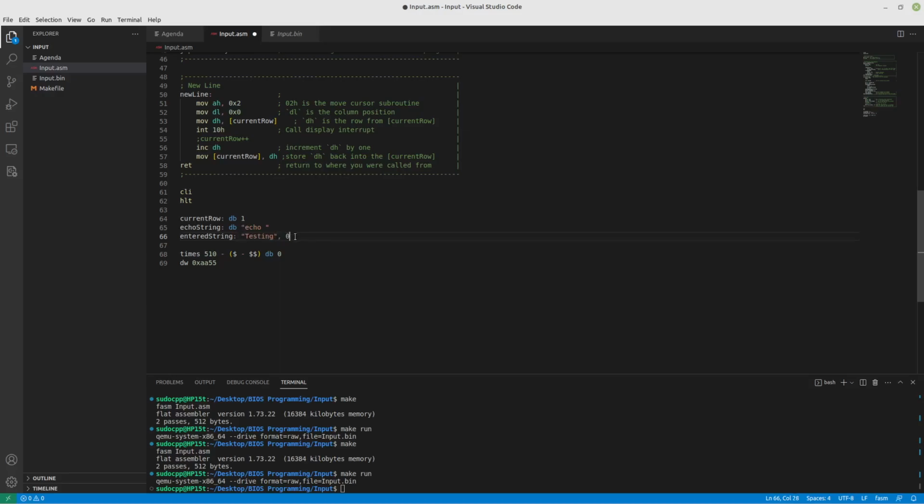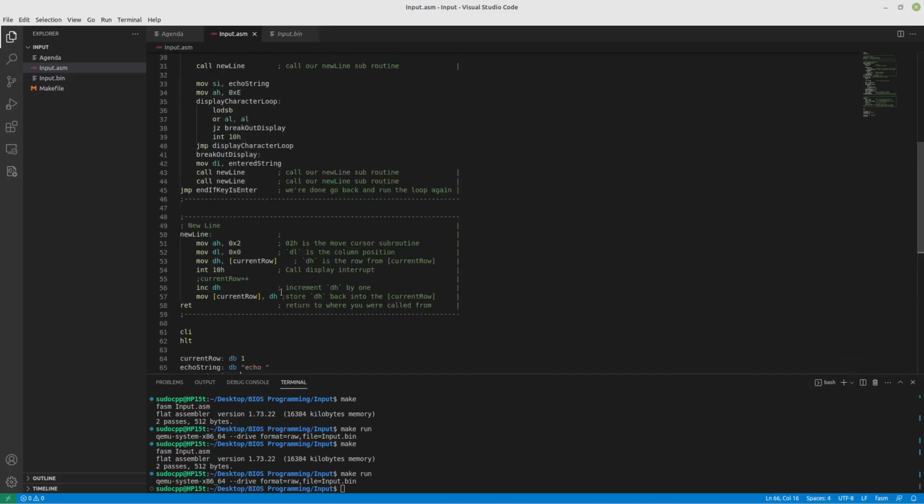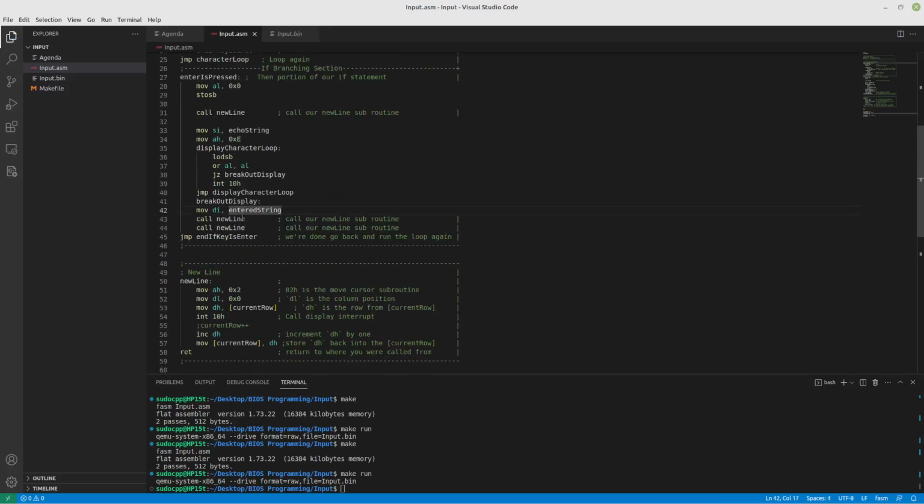We don't want it to keep adding after this 0. Otherwise, it'll just keep saying the word testing over and over because it'll hit this 0, and then there might be a whole bunch of stuff here, but it doesn't matter. And eventually we'll run out of our 510 zeros that burn up. So that is what this does, it takes us back to the beginning.